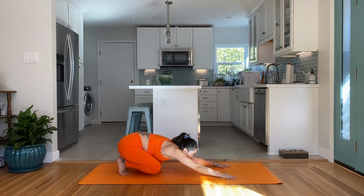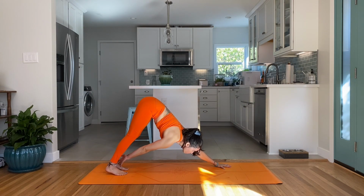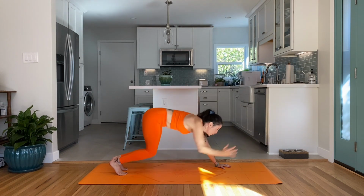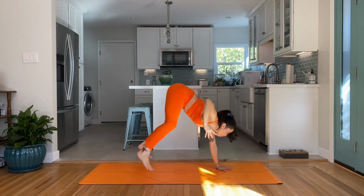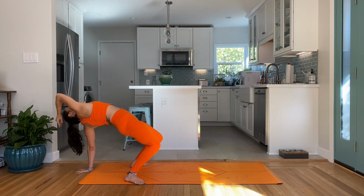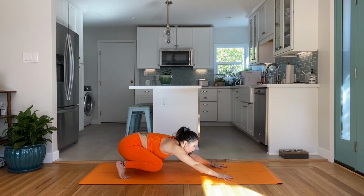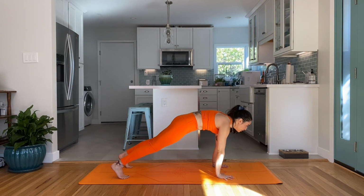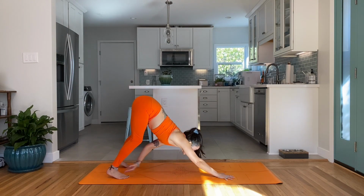Load, spring forward. Right hand toe taps back. Jump forward. You can put the right hand down, or you can keep it off. Hand down, jump back. That hand that's forward is gonna now swing back for the crab reach. Now come back to loaded beast. Reset. Plank. Touch your left hand to right toes.